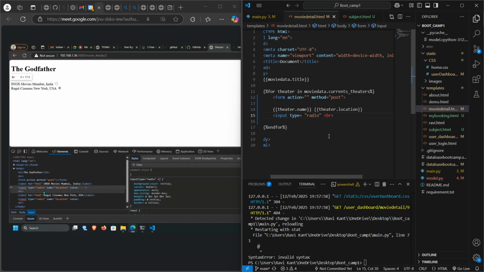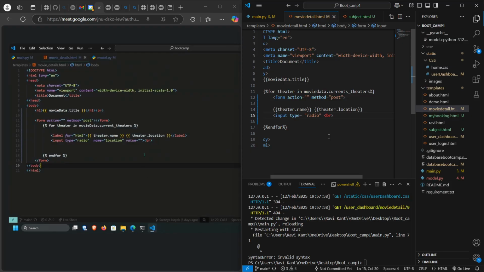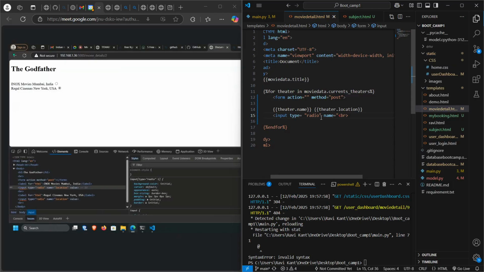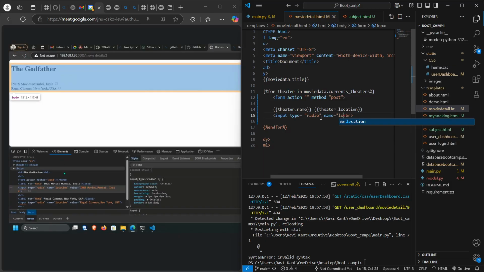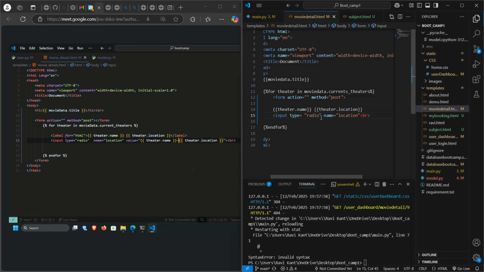Let's think, instead of label, we can use placeholder also to display the name, right? I think the value, because we haven't put value as blank, that's why it's giving me the problem. So I want the value to be this. What I will do is put this over here, and I will just use a comma, theater name and location name, and we'll just use Python's text formatting. So Inox Mumbai, India. Oh no, that did not work. What if I do this?